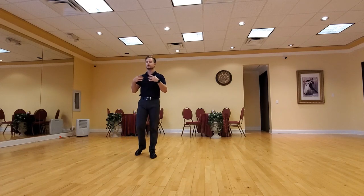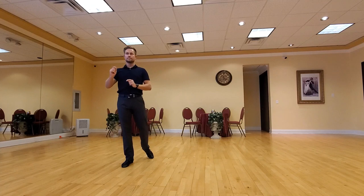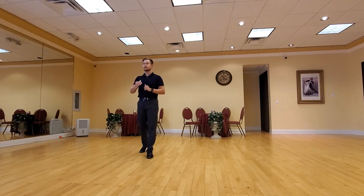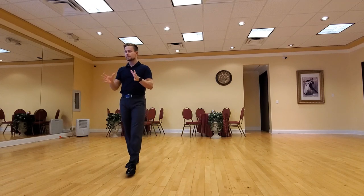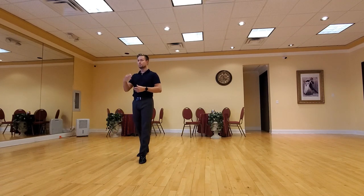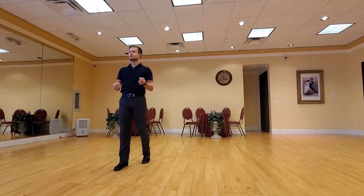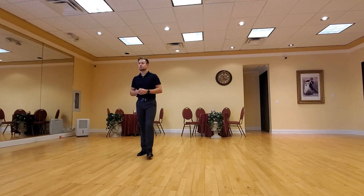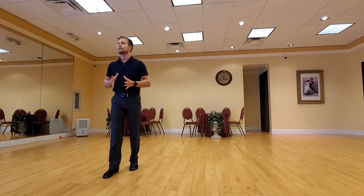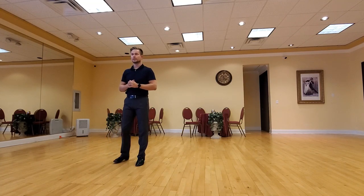Now, okay, so let's do the entire routine from the very beginning with that one goal in our mind. Shifting the weight and involving my hip movement at the same time. It kind of works like a team. If one is not working, if I'm not really shifting my weight correctly, I'm gonna struggle with my hips. If my hips are really, really tight, I'm gonna struggle with my balance. Now, I'm gonna do this first of all facing you from the very beginning.